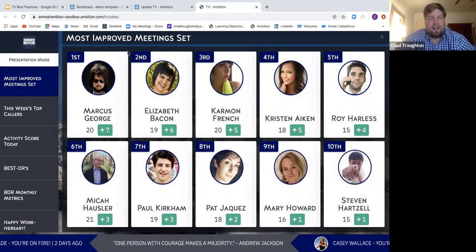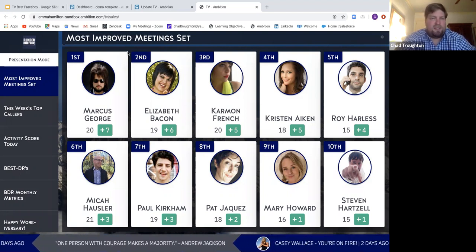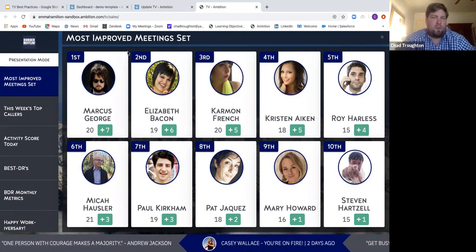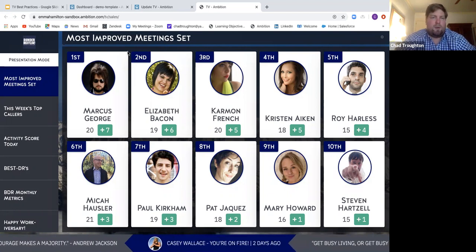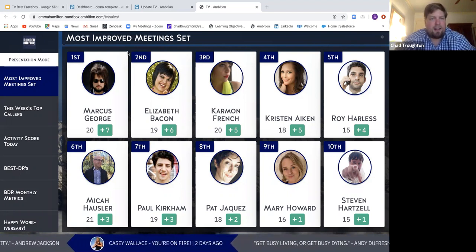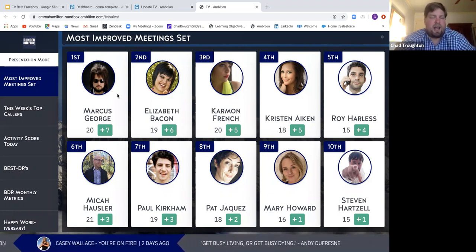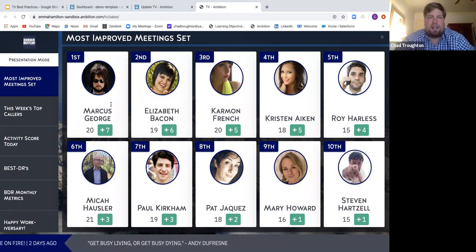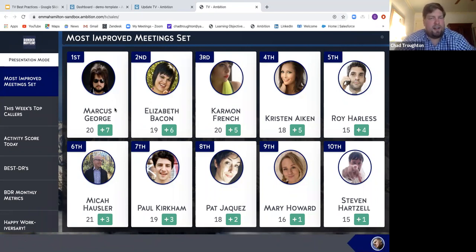What you'll see here is a most improved meeting set. This is a slide we built out to display the capabilities of the most improved value slide. We also have most improved rank. What you're seeing here is a leadership team that has established a leaderboard where they want to show everybody that may not be top 10 in terms of meetings set within the company. They may not show up on that previous leaderboard you saw, which traditionally just shows the top 10 performers, but they have shown a huge increase during a period of time.